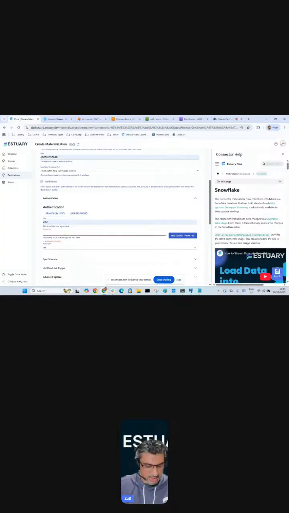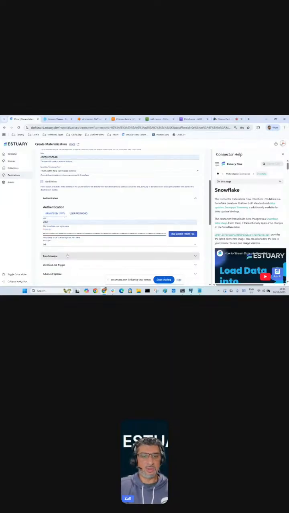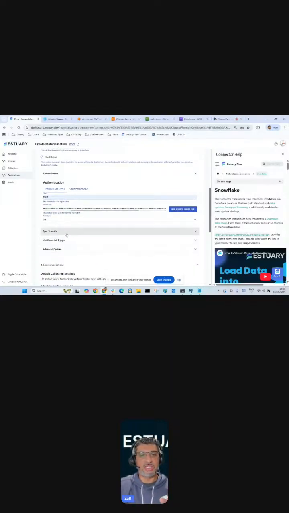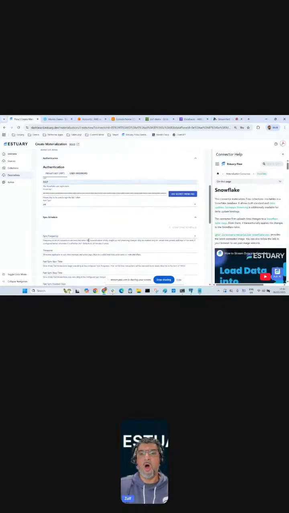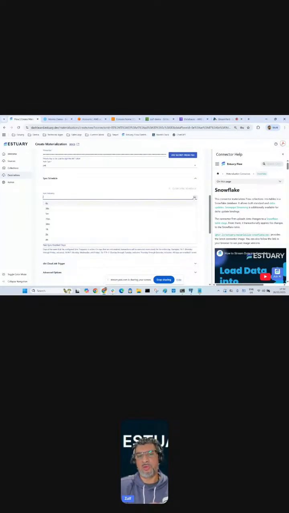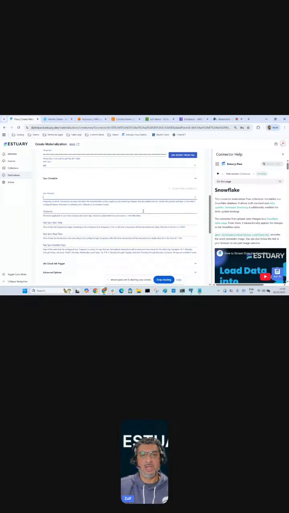So again, I just want to complete my configuration. And you can see with Snowflake, we support both password as well as JWT authentication. And I mentioned scheduling. So we're going to use the default, which is real time. But here I've got options now. How do I want to move that data downstream? Do I want to do it every 15 minutes, every 4 hours, etc.? I can put a threshold in there. Particular time zones that we're in.